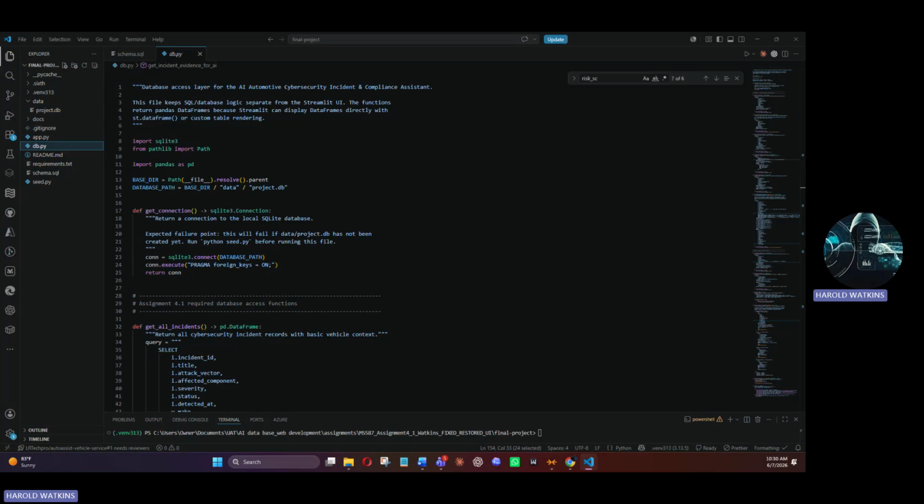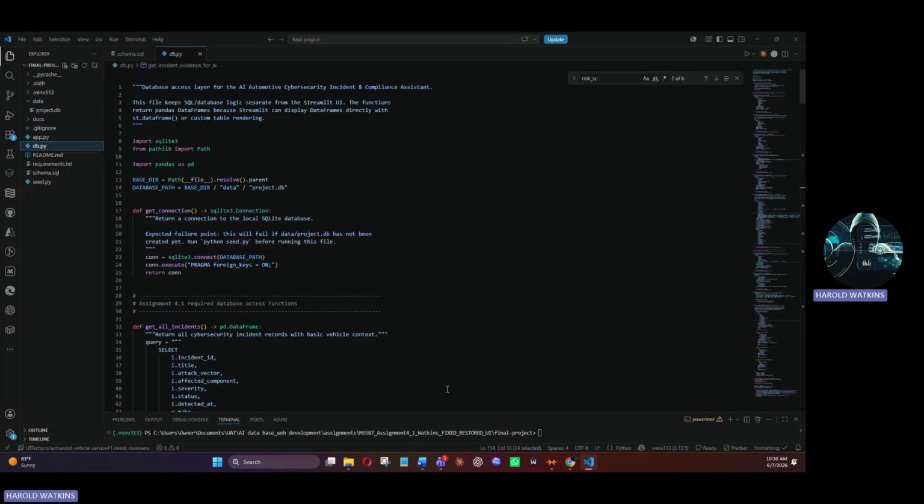The AI support function is get_incident_evidence_for_ai. It retrieves incident details, vehicle context, TARA notes, linked controls, evidence records, compliance gaps, and mitigation summaries. That gives a future AI model grounded database evidence to summarize the incident or recommend next steps.